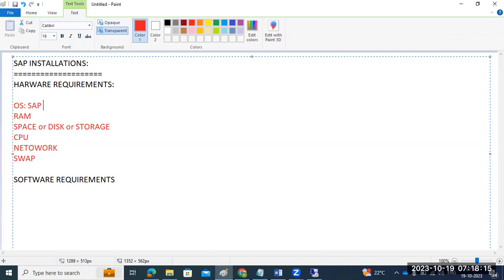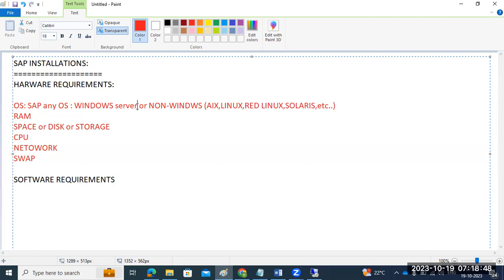We can install SAP on any operating system, either Windows Server editions or non-Windows versions. Non-Windows means AIX, Linux, Red Hat Linux, and Solaris. On any non-Windows platform, we can install the SAP application.